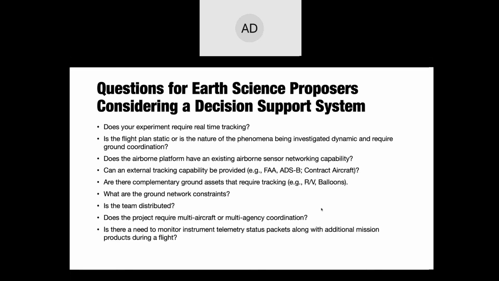You also have to think about that all these tools are great, but this is web-based. So what are the ground network constraints that are going to be there at the deployment site? Because all this is great until you don't have any kind of bandwidth, and then you're not able to use tools like this. So some of these factors and considerations need to be thought about, and this really does make or break whether or not the tool can be useful. And there are some other ones here as well, which are pretty self-explanatory.